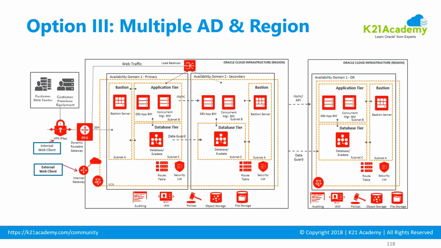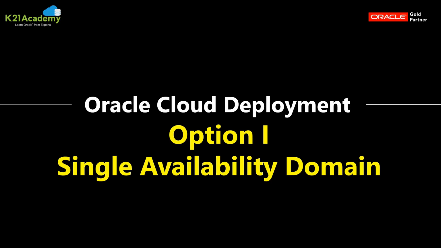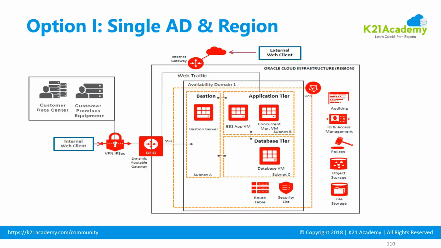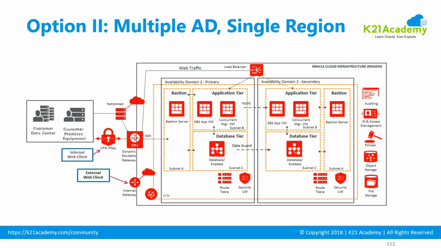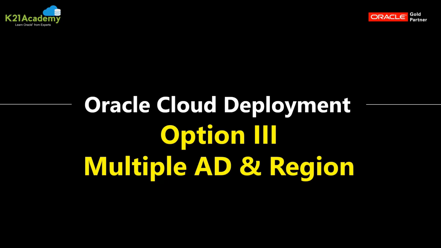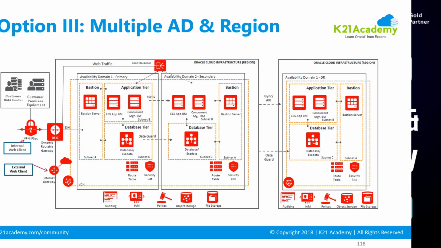So to do a quick recap, you have 3 options of deploying a highly available application within Oracle Cloud Infrastructure. Option 1, you have a single availability domain, but make sure you leverage fault domains. Then you have option 2, which is multiple availability domains, but within a region. Make sure you make use of your public load balancers here or Data Guard. And then the third option, multiple availability domains, but across regions.